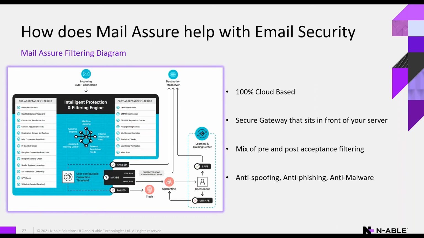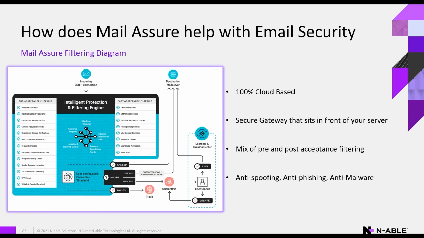There's also pre and post acceptance filtering that's happening. So an email gets directed to MailerSure. There's going to be some pre-processing it does to validate whether it should even bother doing anything else with that email, such as judging against reputation feeds that they have set up, destination domain verification, did it come from where it said it came from, checking it against IP blacklisting, rate limiting, making sure that the headers are properly formed, doing an SPF check for it, checking against the whitelist.